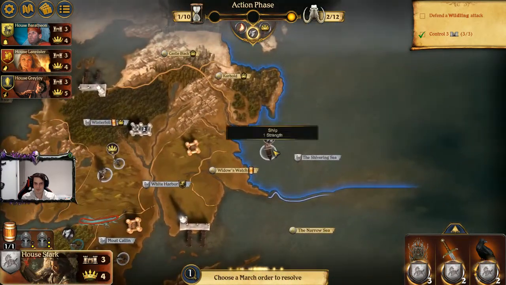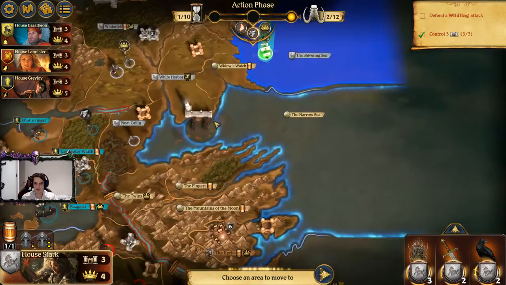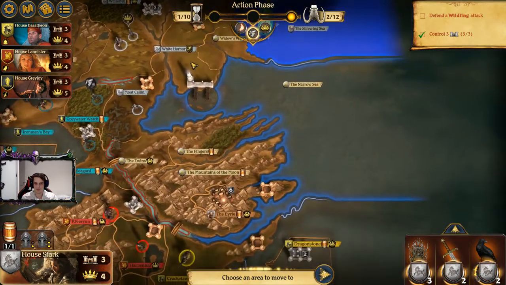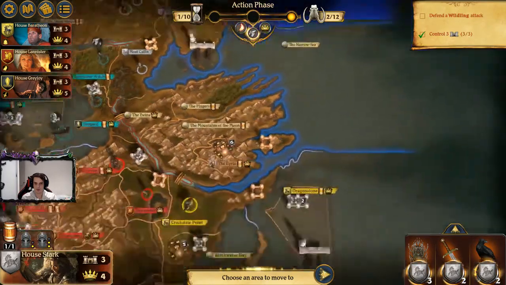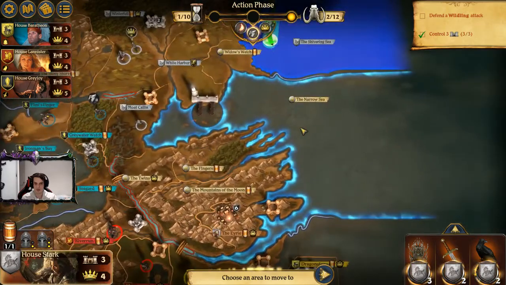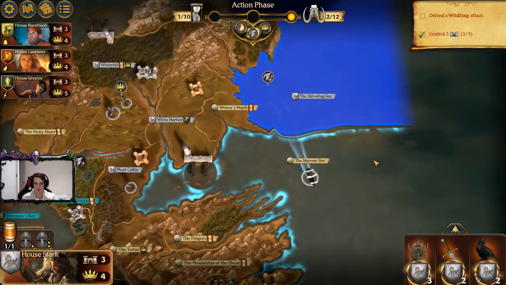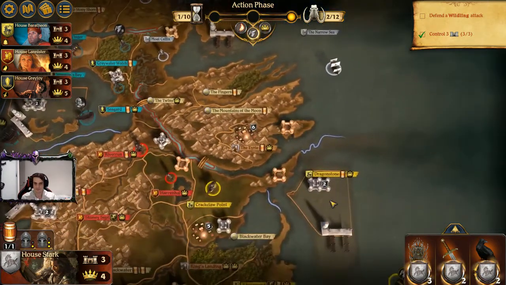Okay, so I don't have a choice. I can either not resolve this or move in here. I actually noticed that this is at -1, so even if they attack me, I'll be at the same strength as if I was +1 and attacking them, so it doesn't matter. So we'll move into the sea.